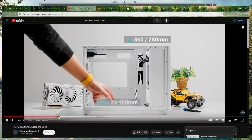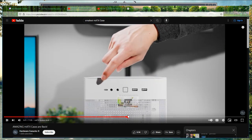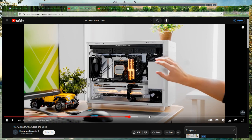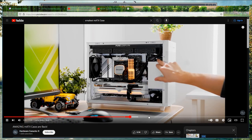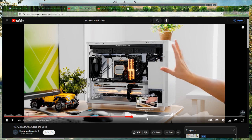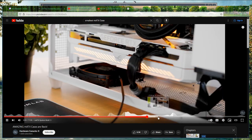We can do 33 liter, easily accessible right at the front with dual USB A's, and for example, this is the power supply bracket that's in the lowest position, and with my 360 AIO with cables on the front, I'm still bumping in those cables. So it's not ideal, but it's not an issue. It's not like blocking or kinking.